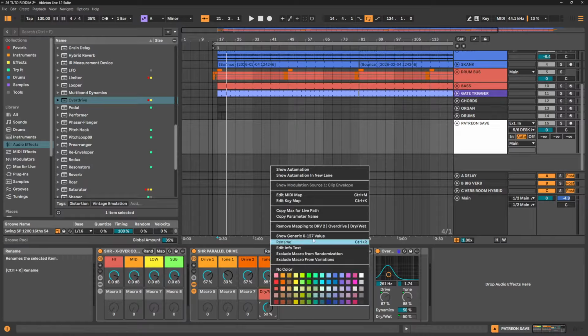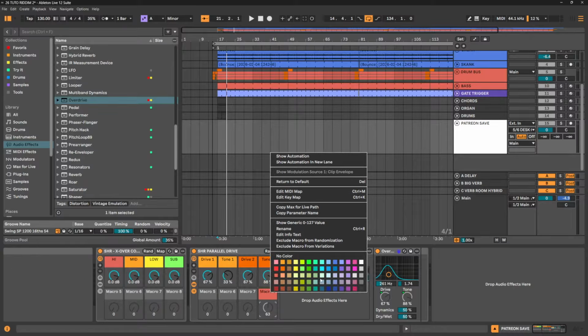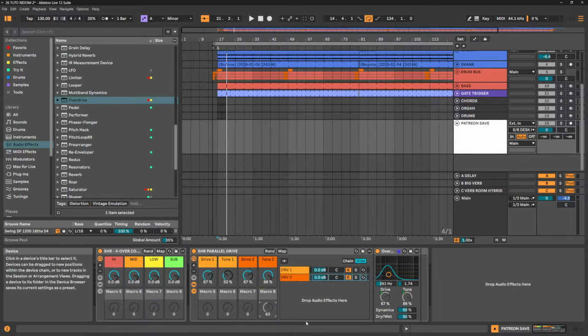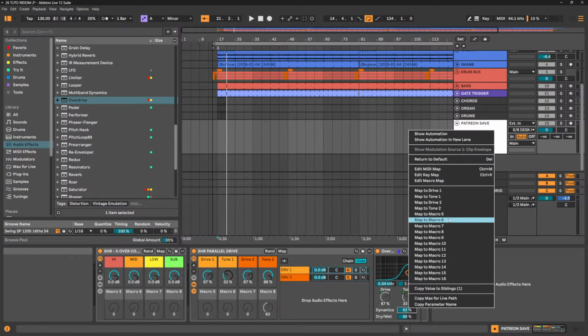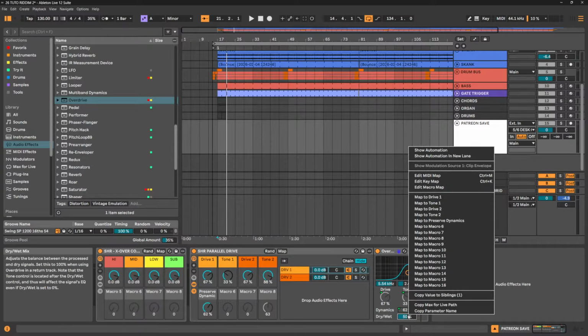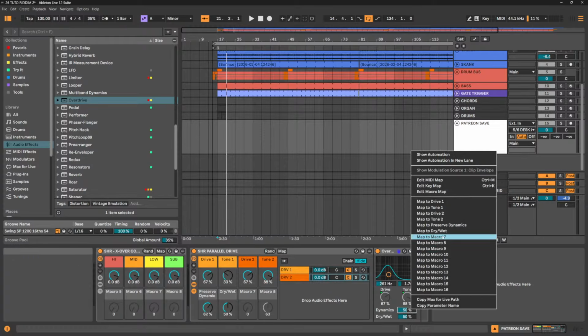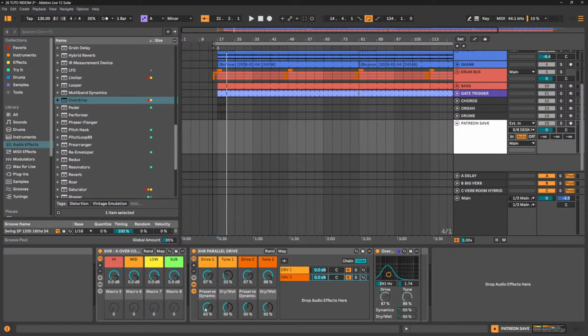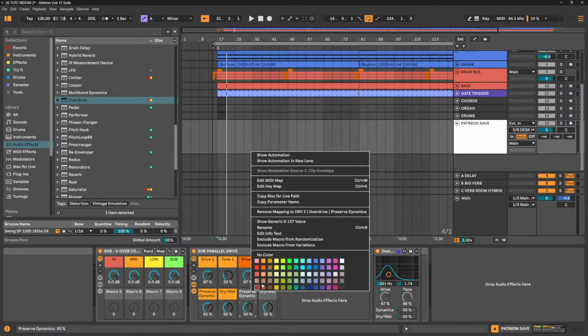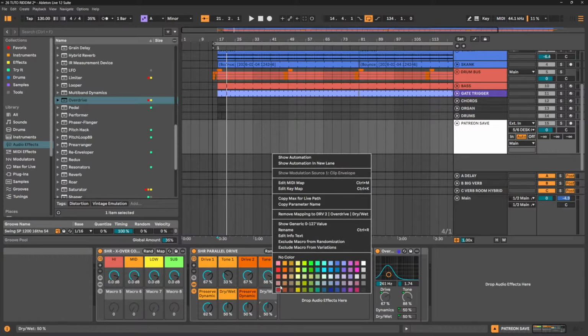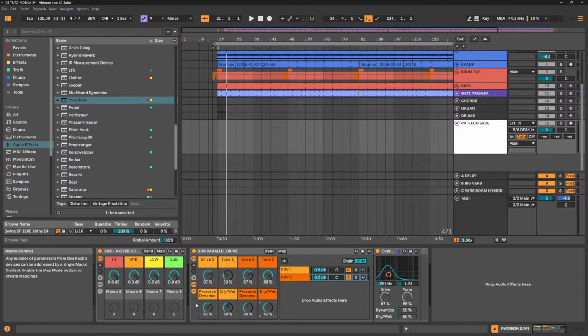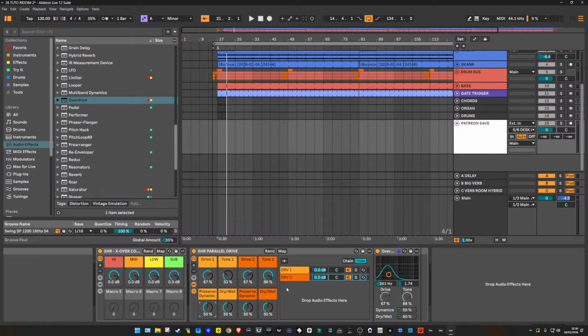Remove drive 1 and drive 2, and the 2 sets of knobs below will be dynamic and dry wet for each of the filters. That one and that one. Okay, set the color. Okay, that's clear enough, like this.